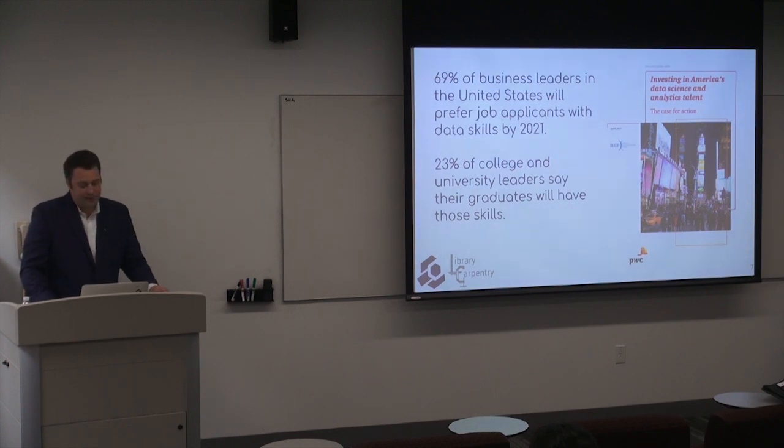It was just surprising to see the gap, the gap in business leaders needing these skills and academic institutions being a little bit flat-footed and not being prepared to respond to that need. The other thing mentioned in this report that is very important too is they highlighted the importance of diversity. They're not getting candidates that provide a diverse culture, and that was one of the needs that they highlighted.